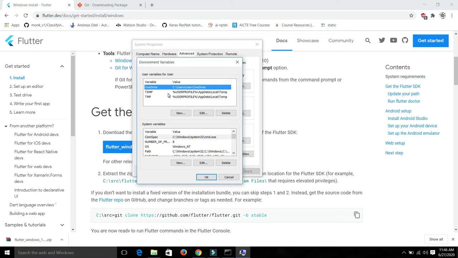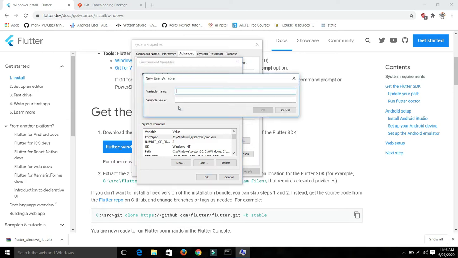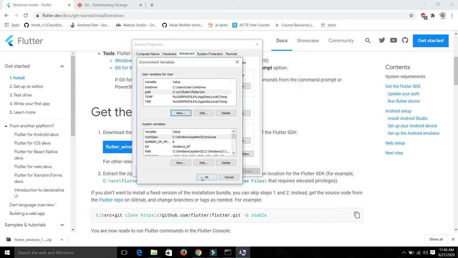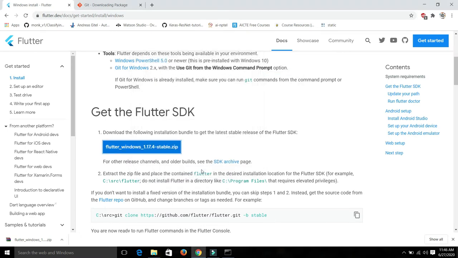If you already have a variable called path, you separate the previous path with a semicolon and then paste the following path. Since I don't have one, I'm creating a new one called path. I'm pasting the value here. Click on OK, OK, OK.